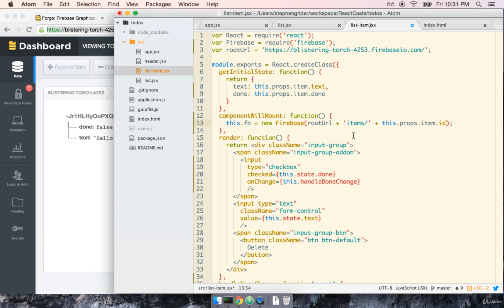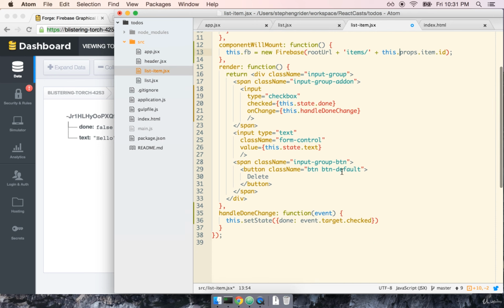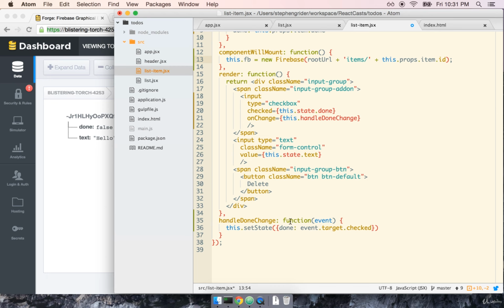Now that we've updated our Firebase reference, we'll finish up our event handler and update both our state and our Firebase reference. So we've already done our state. We'll update our Firebase reference as well.